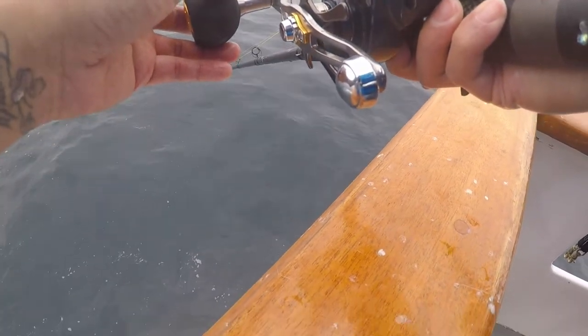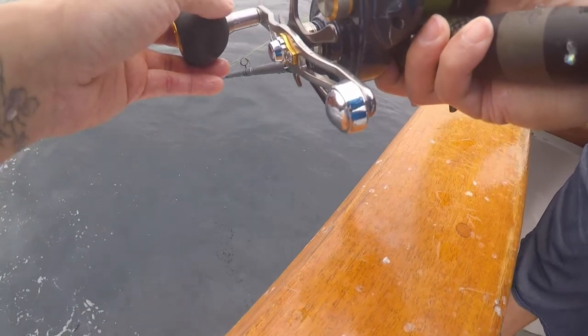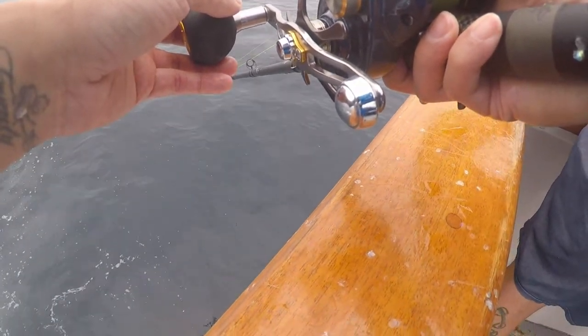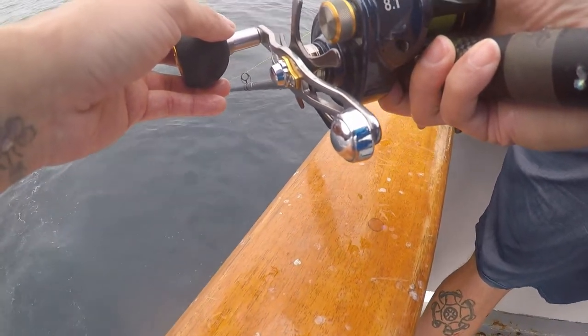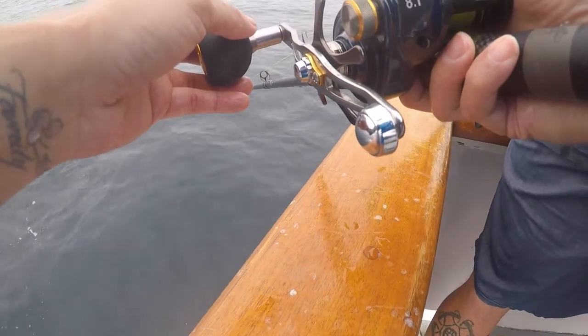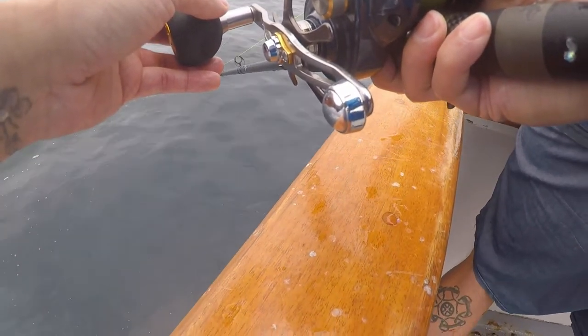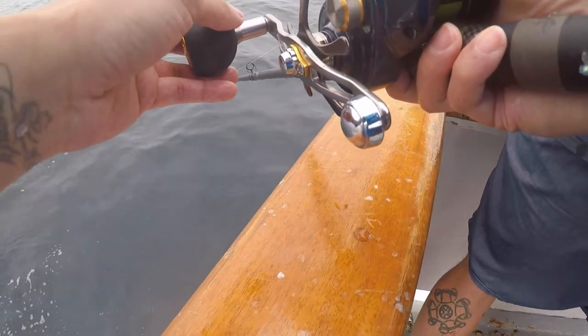So yeah, how you know you get bit is basically when that spool all of a sudden takes off and your thumb can no longer stop that spool. That's when you either set the drag, or in this case I'm using a baitcaster, I'll just crank on the handle and just hang on tight and fight that fish.